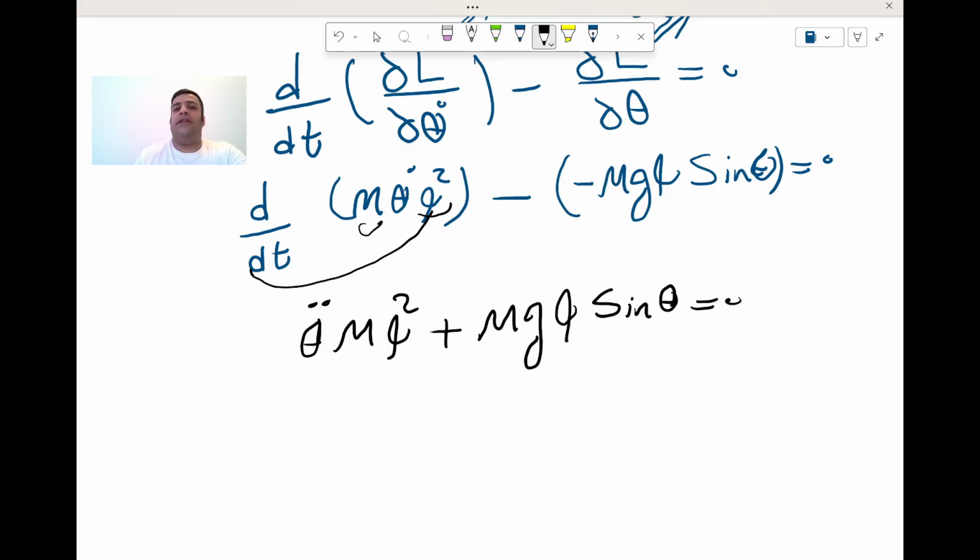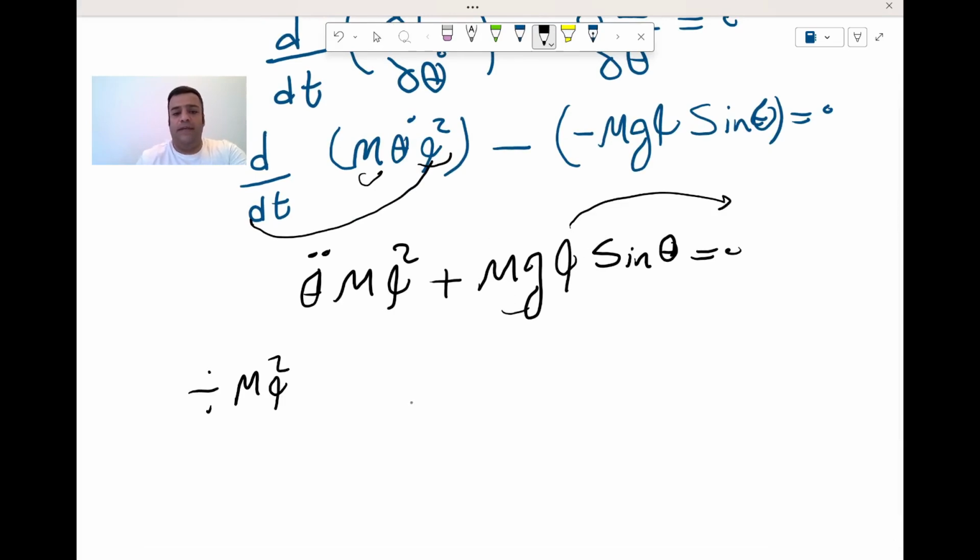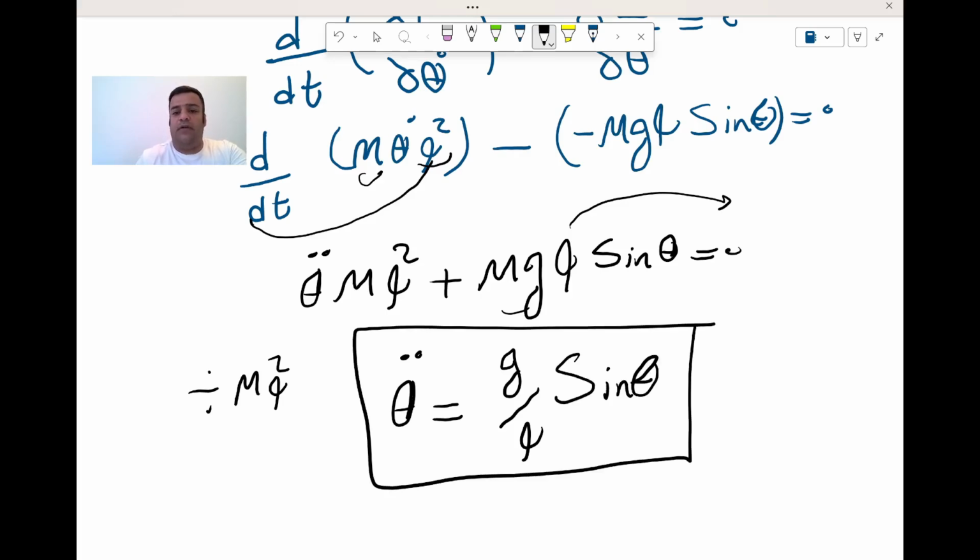equal to 0. Right now, if we write this equation better, first I divide by mL squared, and I put this part on the right, therefore theta double dot is exactly minus g divided by L sine theta, and that is our final equation we receive by the Lagrange equation formula.